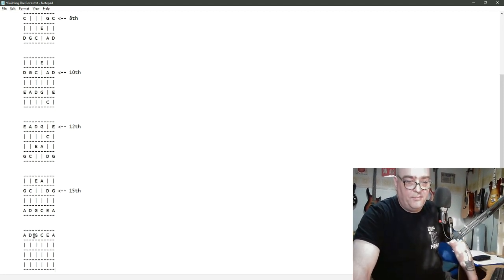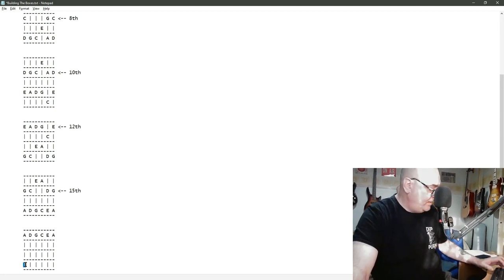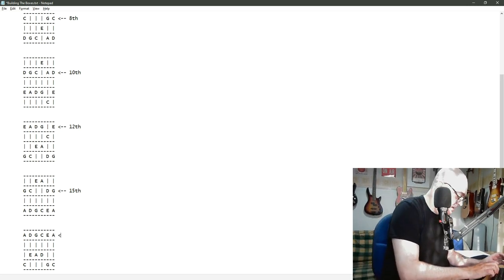And what have we got here? Well, we've got an A, 3 frets above A, there is a C. Let's put the C notes in. That's a D, 2 frets above D, there is E. This is a G, 2 frets above G, there is an A. This is a C note, 2 frets above the C note, we have a D. This is an E, 3 frets above the E, we have a G. And if this is the 15th fret, 16, 17, then this will be the 17th fret.